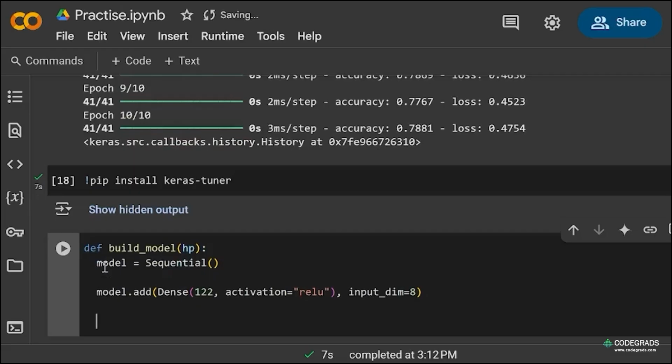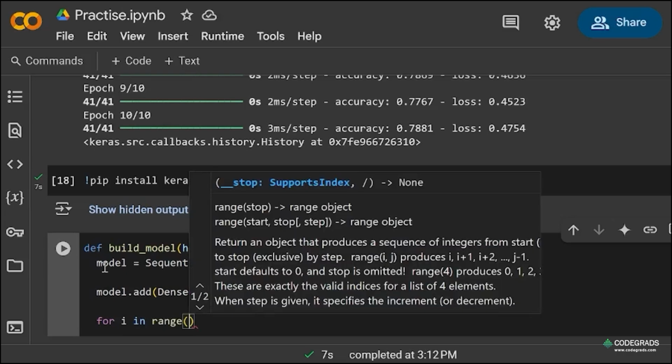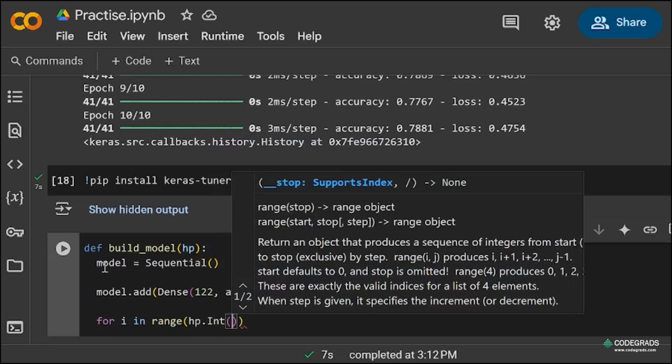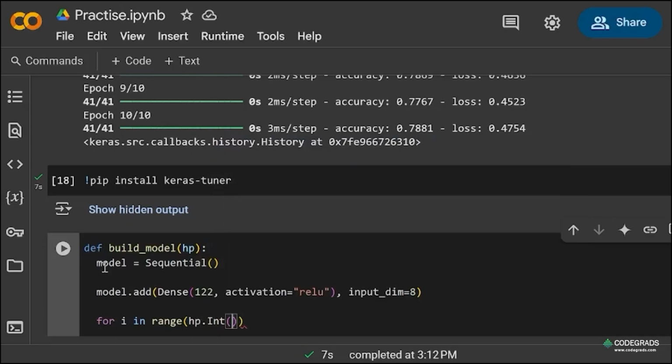So first of all, for i in range, hp dot. Now if you are giving a specific range, suppose we are considering the number of layers or number of neurons, at that time we'll give the range as integer values. So we will need to specify hp.Int. In that we specify that we want to tune the number of layers.